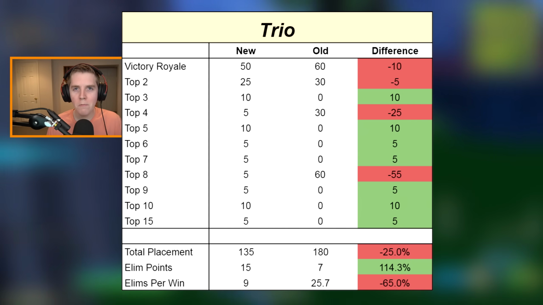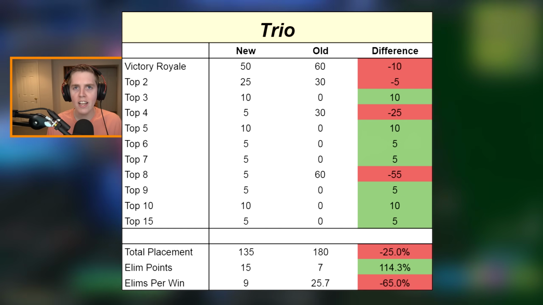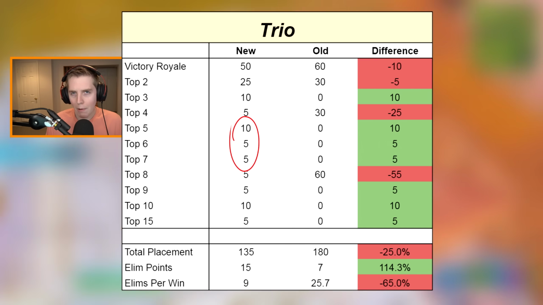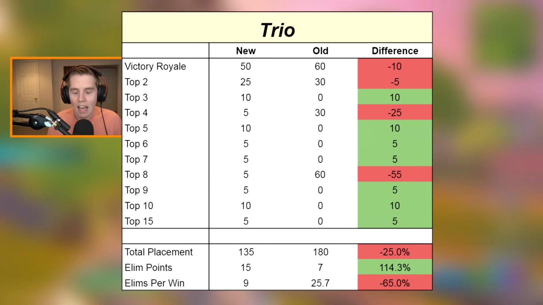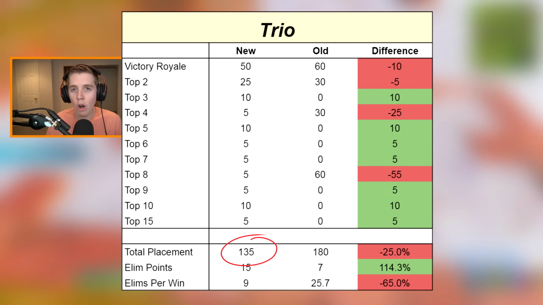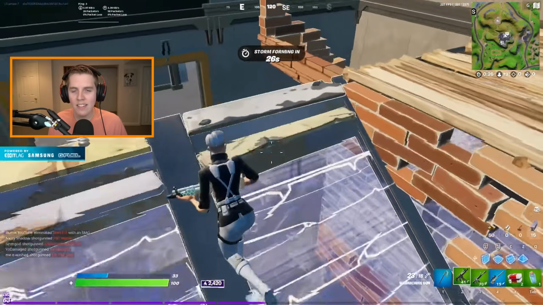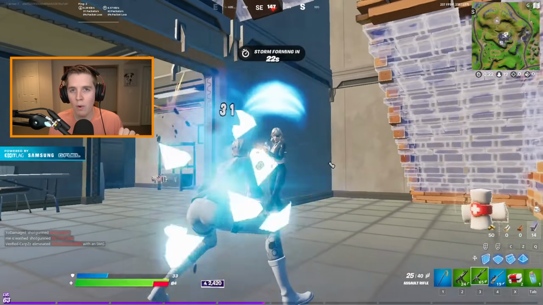Final little comparison piece is trios, and this is where things get really interesting. You see, in trios, you have an additional 7 extra placement thresholds. Epic added them in, lowered the remaining placements from all the ones last season. That way, again, you can only get 135 arena points for a win in trios. It used to be 180. And by the way, what I mean by this is that you basically reach all the placement thresholds, you win the game without getting any kills.